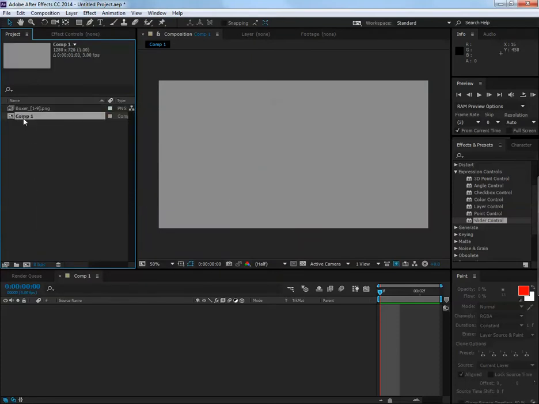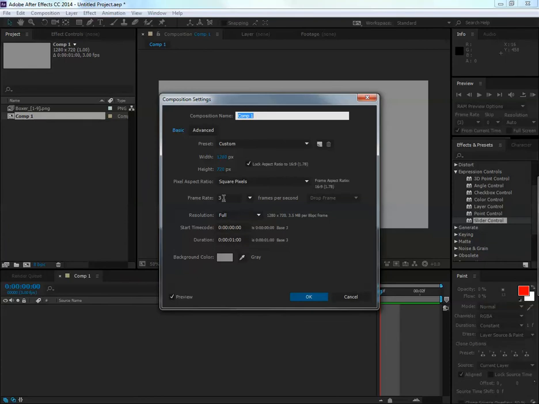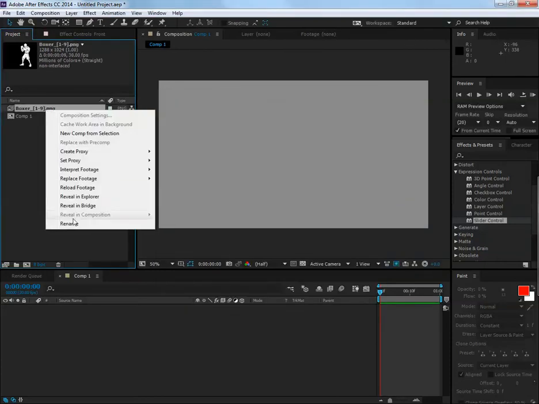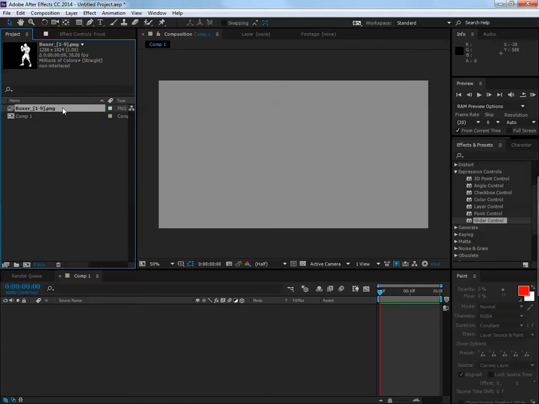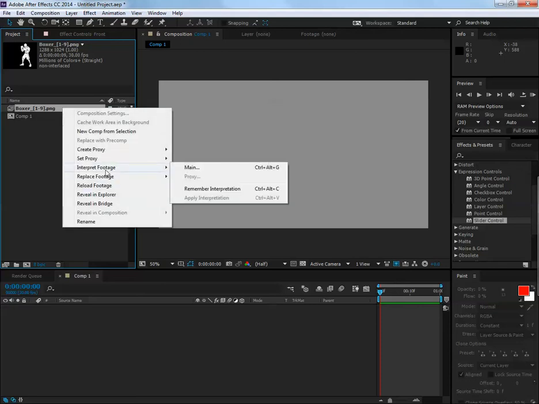Now I'm going to make my composition frame rate 20 frames per second, just because this is the way I've animated this particular boxer. I can change the way it interprets the frames. Normally it comes in at 30 frames per second when you bring footage into After Effects, so you've got to be careful when you bring in any new footage to make sure that you're bringing it in at the appropriate frame rate. I'm going to make a couple of adjustments to this later where I'm bringing things in at different frame rates, but I'll explain the reason for that.